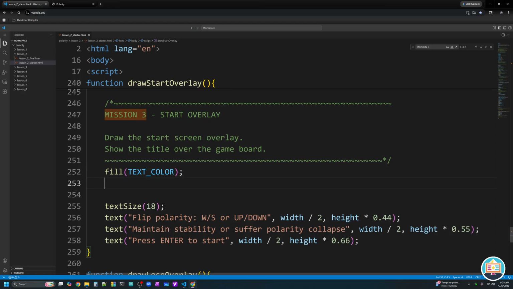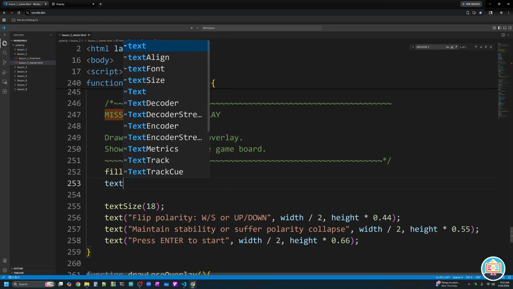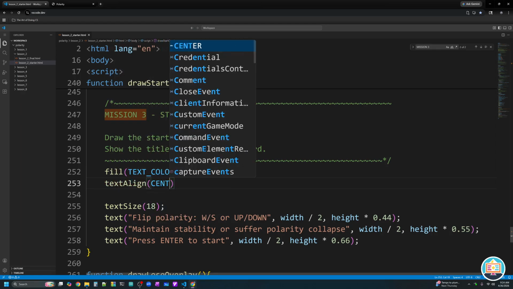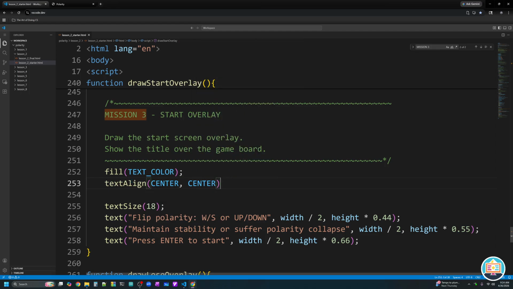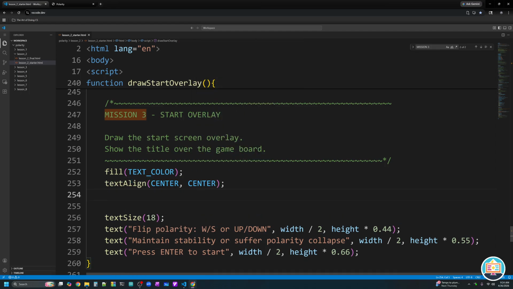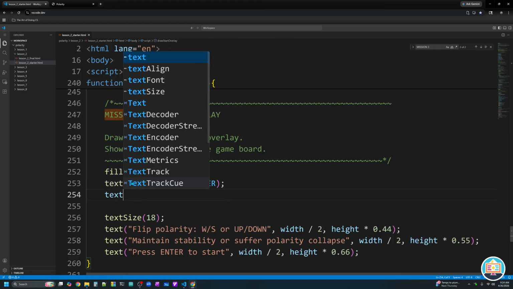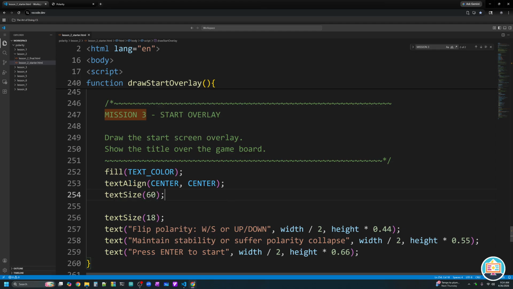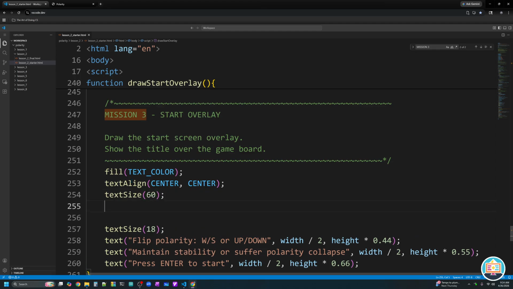All right. We had seen that. I think this is white. Yeah, this is just a nice white here. And then I'm going to say, how am I going to align my text? So I'll do text align, and I will do center alignment again. Center and center. And then this is going to be for my title. I want it to say polarity. So I want the text size to be bigger here. So we'll say set a text size of 60. And now that I've got that all set, let's make our text. So we'll call the text function. I'll put in a string polarity. The X position is going to be the width of my canvas divided by 2.